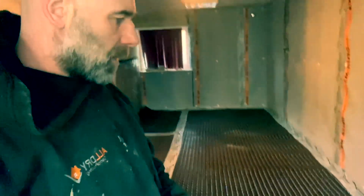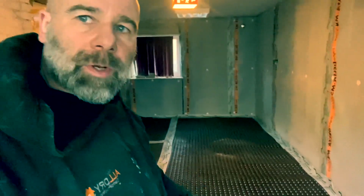So on top of this membrane, there's going to be a floating floor. It's going to be sealed chipboard, which is quite waterproof. That just goes straight over the top. Don't know what they're going to do with services. They should have been out, but builders ended up leaving them in, but we've gone round them. So it's really dry now. Really dry in here.